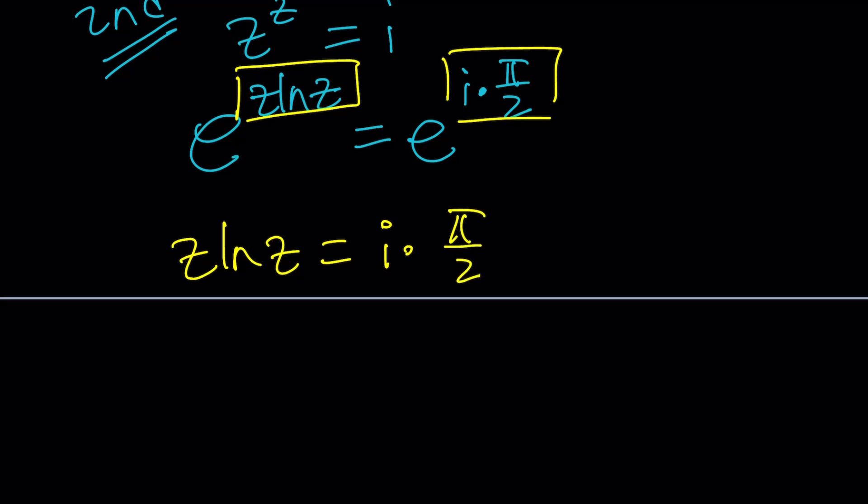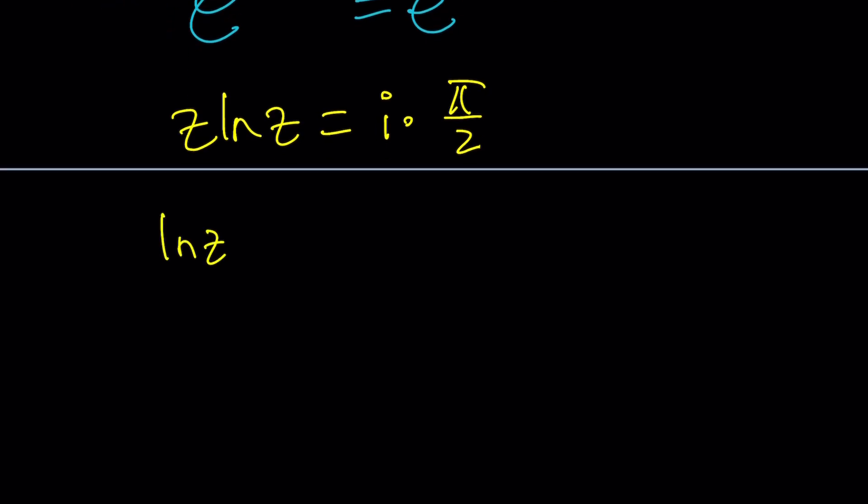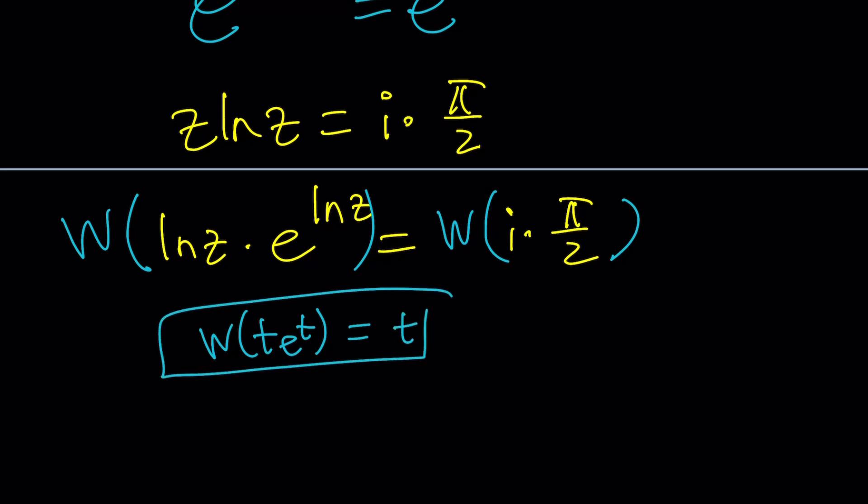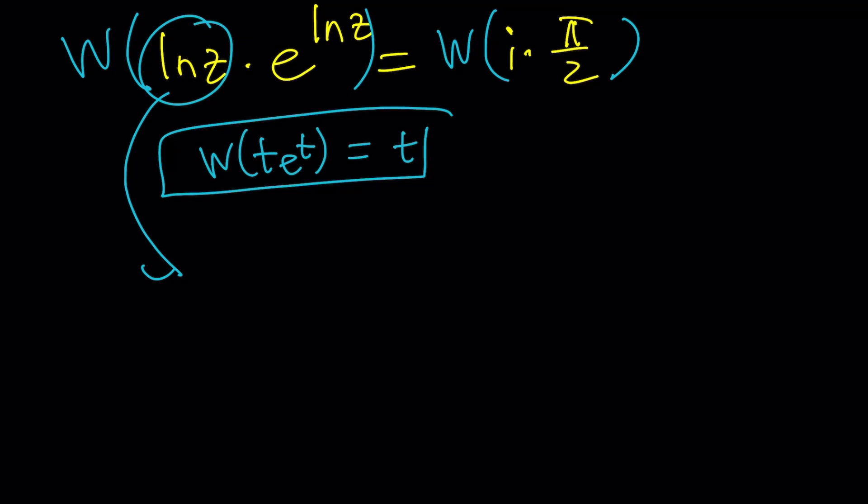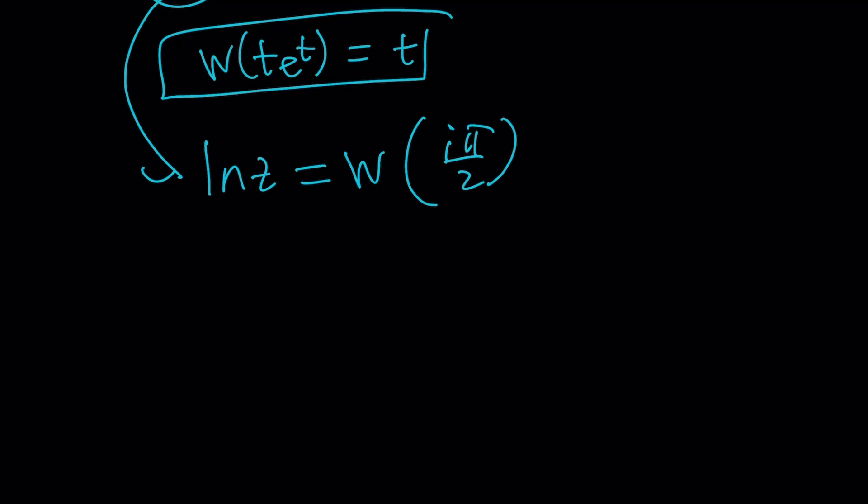Now we're going to use a special function. You guessed it if you said Wolfram's. Wait a minute not Wolfram's. Lambert's. Yeah it has W in it but it's Lambert's W function. So let's go ahead and write the Z as E to the power ln Z and let's just W both sides. When you put the W on something like T E to the T remember by definition it gives you the T. It's the inverse function for T E to the T right? So from here we're supposed to get the T which is ln Z equals W I pi over 2. And then of course when you do E to the power both sides here you're going to get Z equals E to the power W I pi over 2. And guess what? That's the answer.